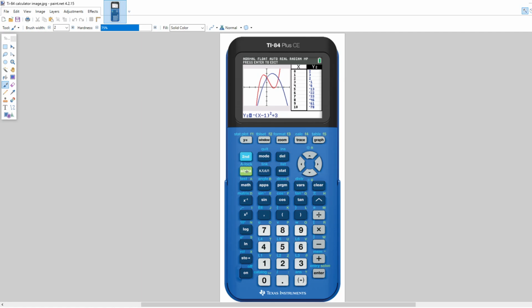Alright, you have your alpha, which accesses the tertiary use, the third use, which is all the green. So you can get to solve and question mark and colon, all that stuff, all the letters. If you use second alpha, it's alpha lock, so it'll only use those until you turn it off. Otherwise, alpha A, or alpha math, would only give you A, and then it would go back to being a normal cursor.